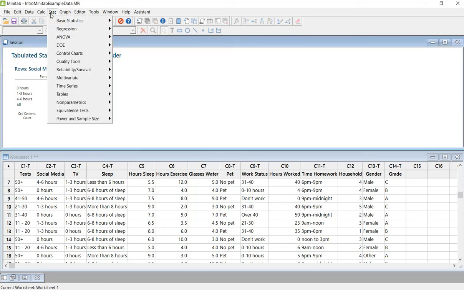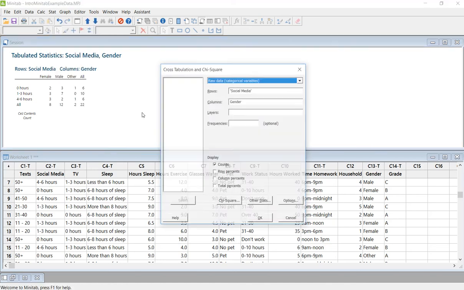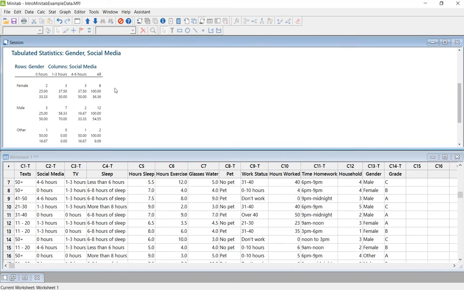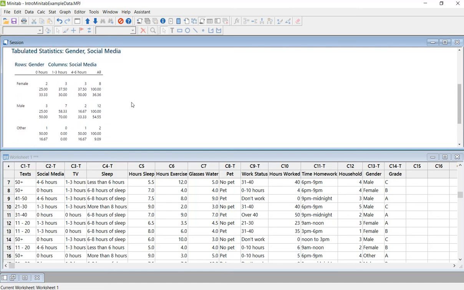So we're going to go to Stat and go back to Tables and this one. I actually just noticed that in my example I have them switched, so I'm going to switch these. Like I said, it really doesn't matter, but this way at least the example on the document matches this one. Then what we're going to add are the row percents and the column percents. You don't need the total percents. Then click OK. All right, so for this one, it might look a little crazy.